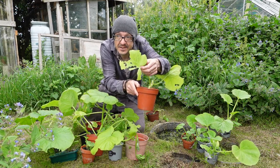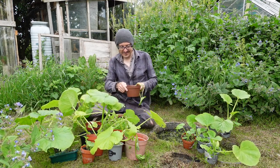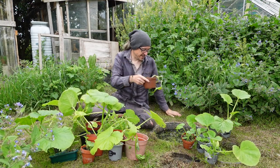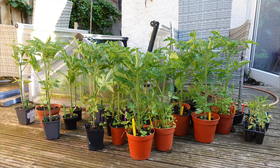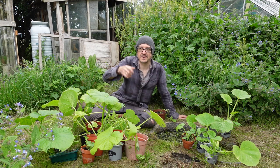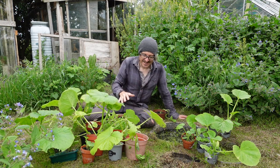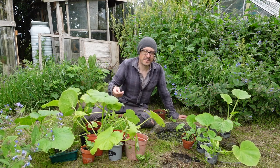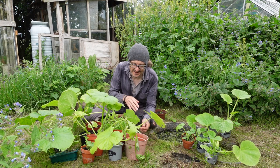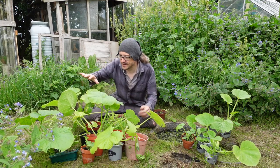Some have been nibbled by slugs, but mostly they're okay — apart from one where I seem to have snapped the stem in transit. When I transported the tomatoes yesterday I found that supermarket bags for life were really quite good for transporting tall pots of tomatoes. With pumpkins and squash that grow outwards, you have to transport them one by one, so it's a bit of a balancing act about when to transfer them to the allotment — you want them big enough to survive, but there's only so much foliage you can fit in the car.